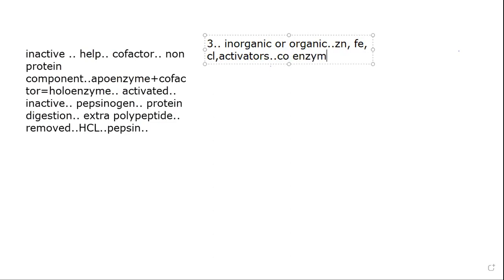Coenzymes, keep in mind, are loosely attached to the apoenzyme. They carry on the reaction and bring about the shape of the active site, which most of the time is not fitting with the substrate. So these cofactors give it the suitable shape, the binding site, and once the substrate is converted into the product, they fall off and go find another substrate and enzyme that they have to activate.